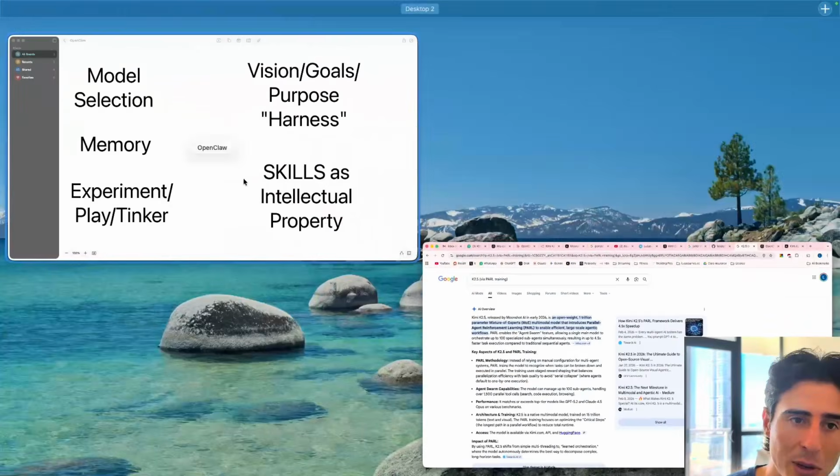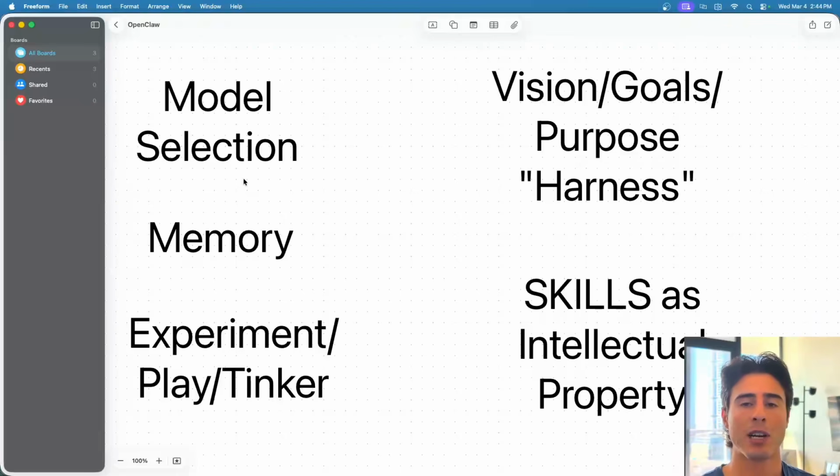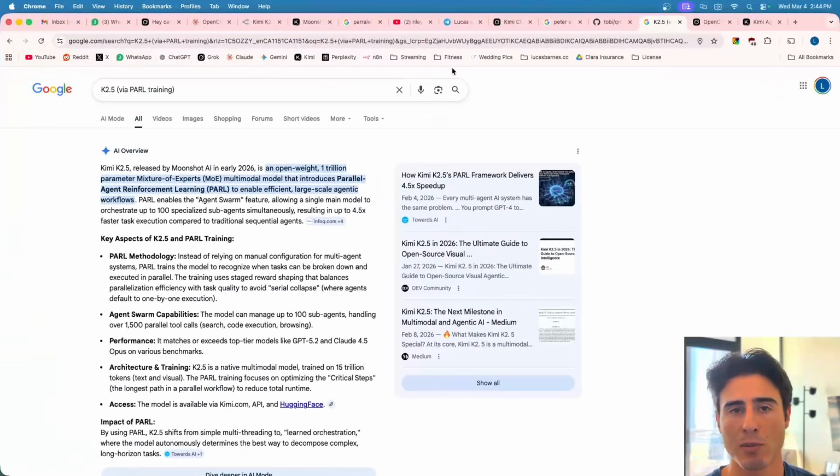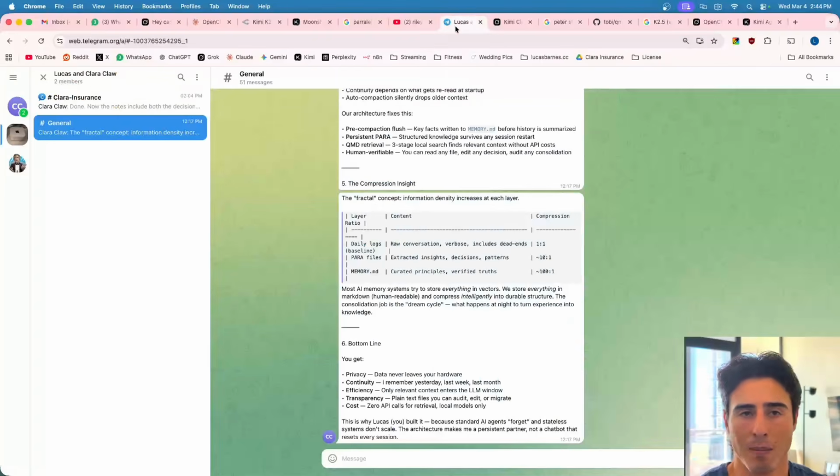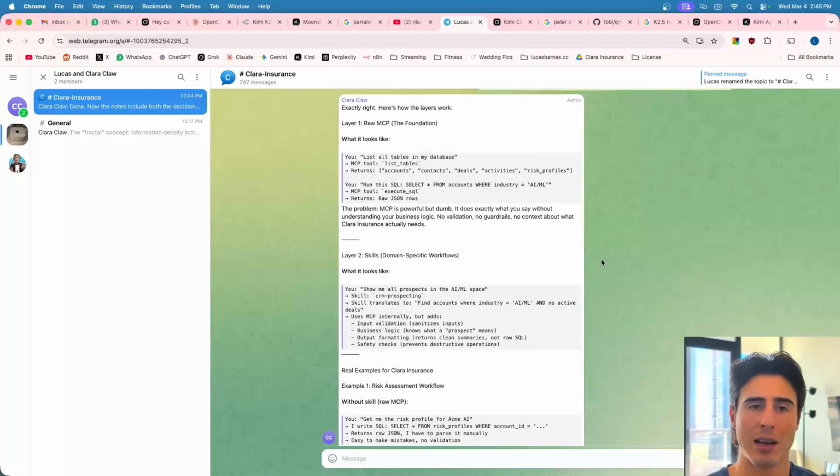And so this brings me to the final point here, and this is around the topic of skills. And I think this is ultimately going to become the IP of the future as more and more organizations adopt Claw or OpenClaw like instances. This is a really good explanation that my OpenClaw was able to provide on this topic.